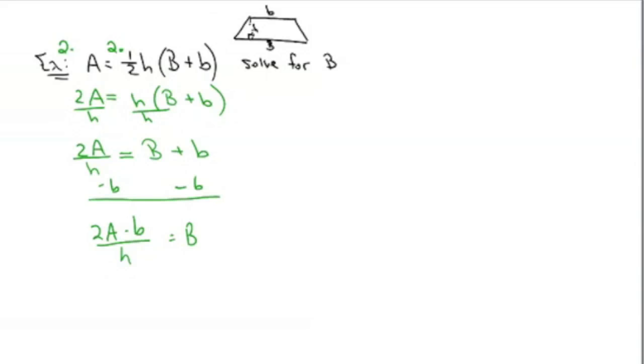Is that correct? Yes, no? No. Which one? Obviously, absolutely not. This b, when we shift it over, has nothing to do with being divided by h. This should be 2a over h all by itself, just like this expression up here, minus b, all by himself, is equal to big B.